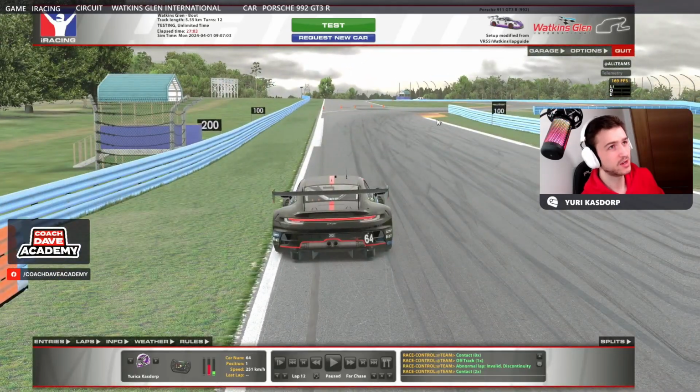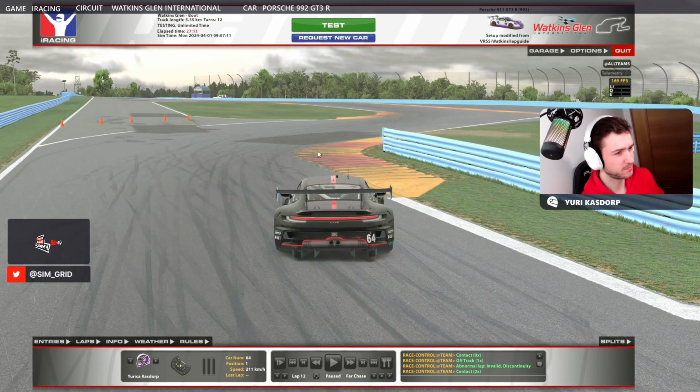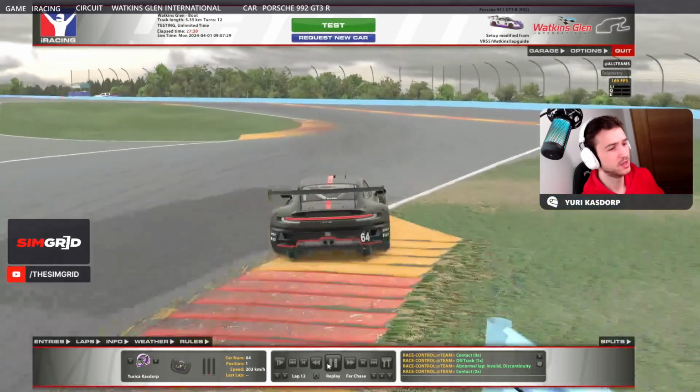So you have the wall on the right side there, and you really need to be close to this wall on the right side. Because this curb here, it's like a triangle. It's the highest point here. So if you take it with a lot of margin to the wall, you'll have more bounce and you'll need to go even slower through the chicane. The closer you go to the wall here, the lower the curb is, and as you can see, when we're really close to the wall, the car kind of just floats over it. The Porsche is really good there as well.